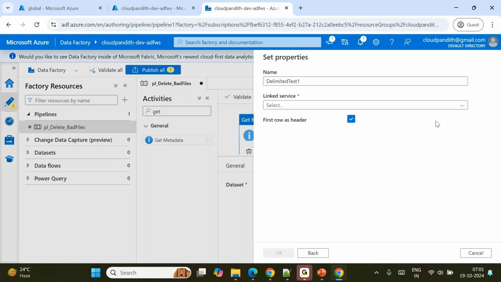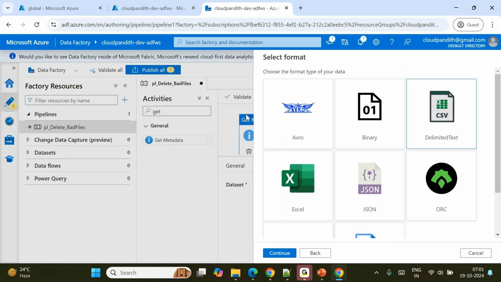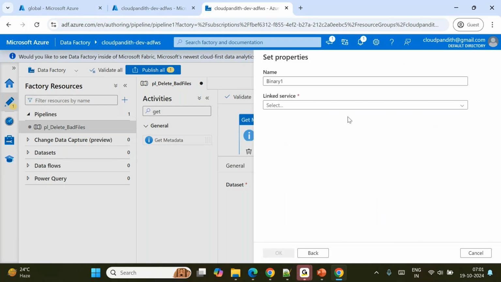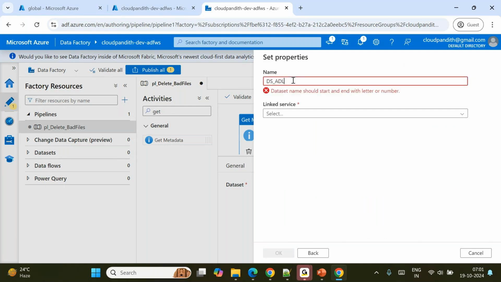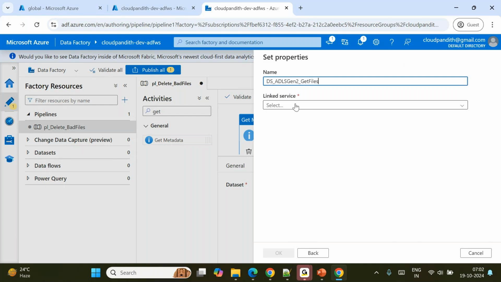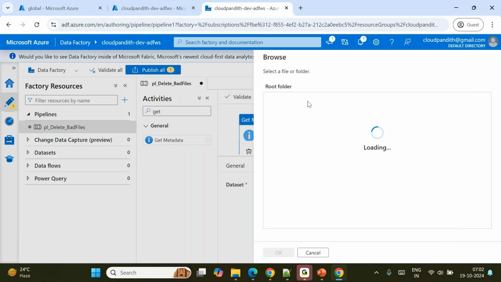You can use anything, maybe. When you have mixed files, it is highly recommended to use binary. So you can use binary. Now let's name it DS for get file list ADL. Browse it.